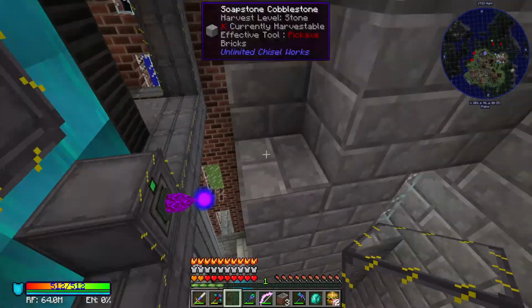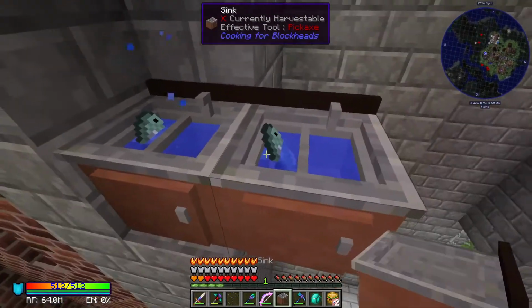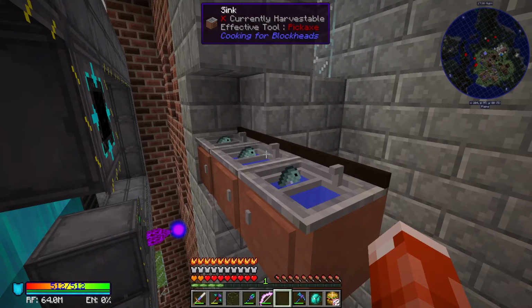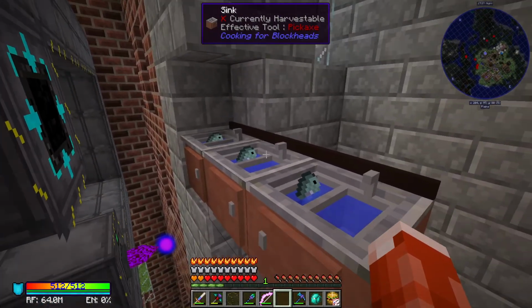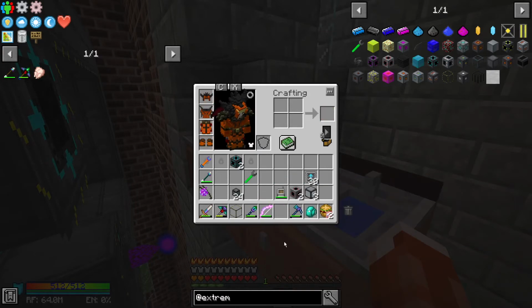And in order to provide it water, I'm going to use the sinks from Cooking for Blockheads because they are a great source of water. You could also use the aquatic accumulator from Thermal Foundation or any other water source block. I think Ender IO also has a nice infinite water source system. We're going to use Ender level fluid conduits to do this.